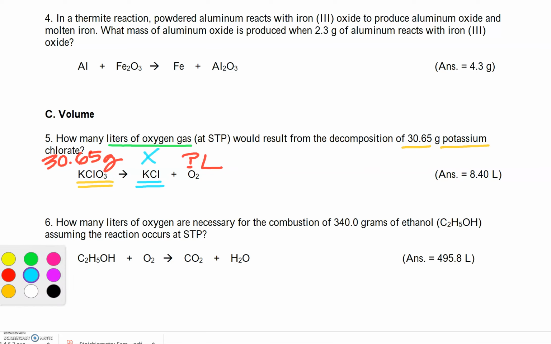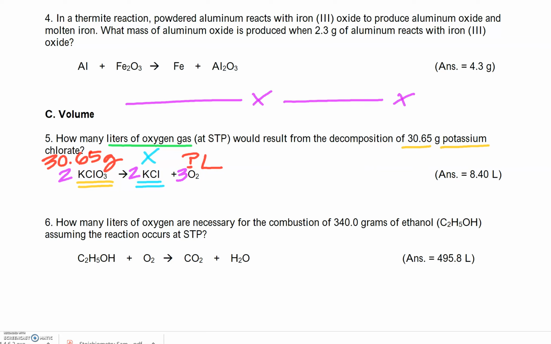Now you do need to balance the problem. So let's go ahead and balance it real quick. The way this one works is if you put a 2 here and a 2 there, you're going to have 2 potassiums on both sides, 2 chlorines on both sides, and then you've got 2 times 3 is 6 O's, so we'll need to slide a 3 right there. All right, so again, it's going to have 3 steps. It's going to look like this. You're going to have a conversion factor, conversion factor, conversion factor. Now the middle one is going to be the question mark on top over what you have on the bottom. So that's going to be the middle step, the mole ratio.